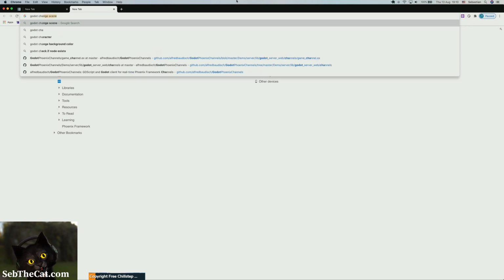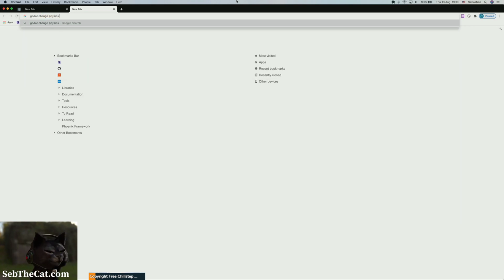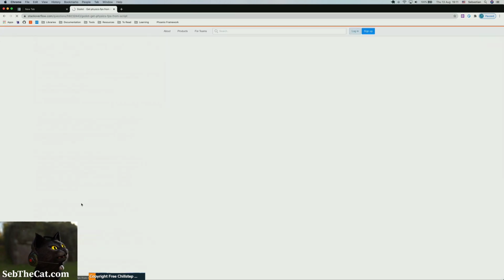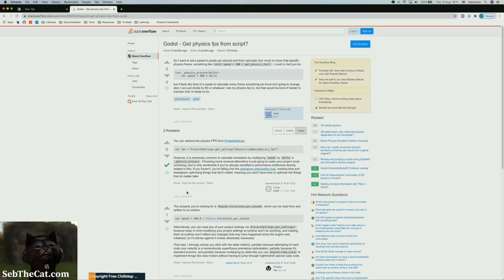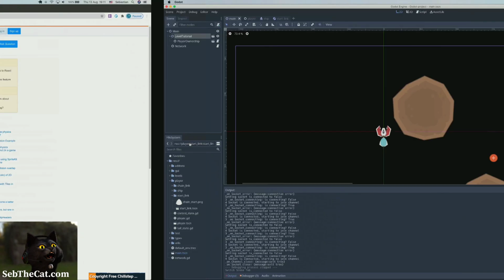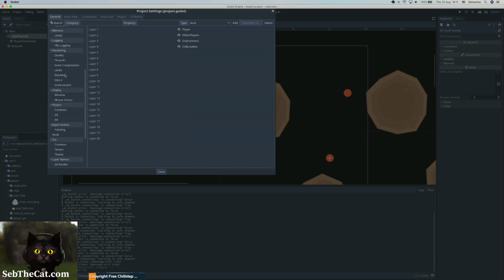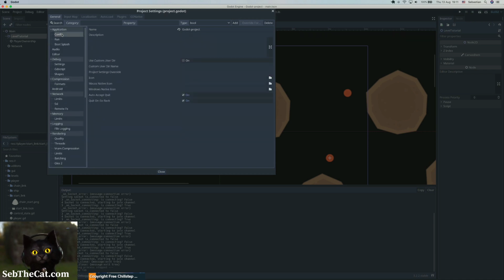Godot change physics frame rate. Physics FPS. Alright. I'm pretty sure I've seen it here, I just can't remember where it's set.